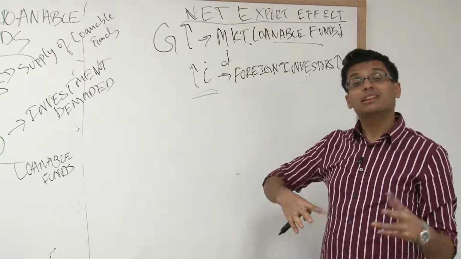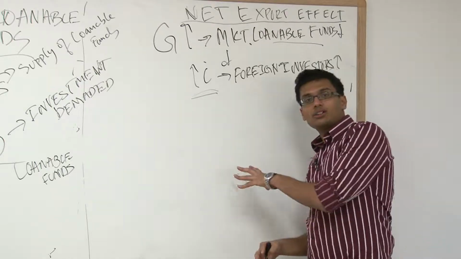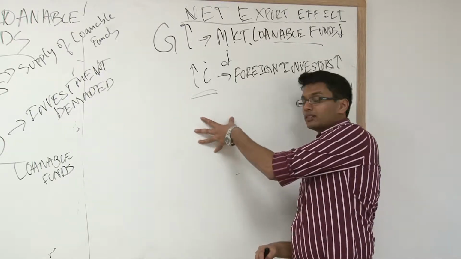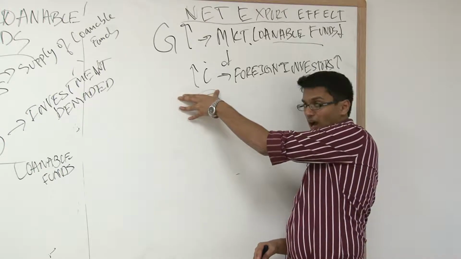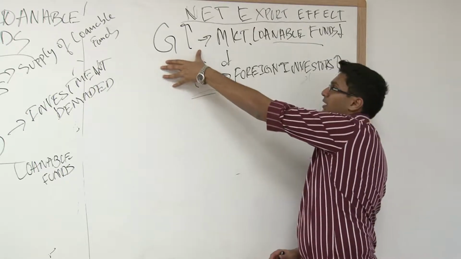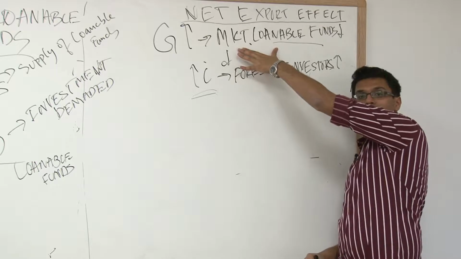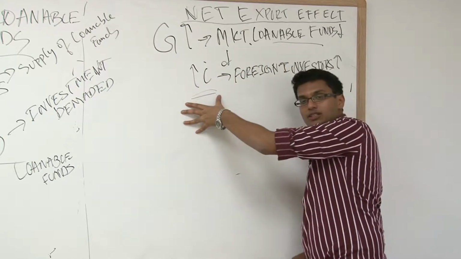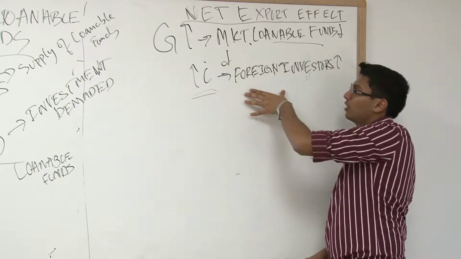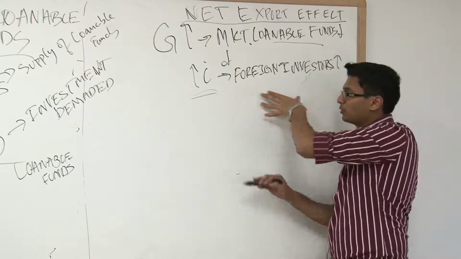Let's say for argument's sake that the Australian interest rate is lower than the US interest rate because the US interest rates have just gone up. Why? Because the government spending has gone up, and it's made the loanable funds come down. Loanable funds have come down, interest rates go up. Interest rates go up, they become more attractive for foreign investors. I hope everyone got that link.